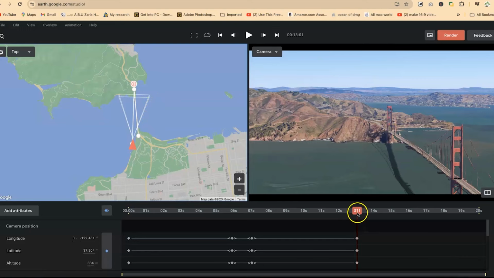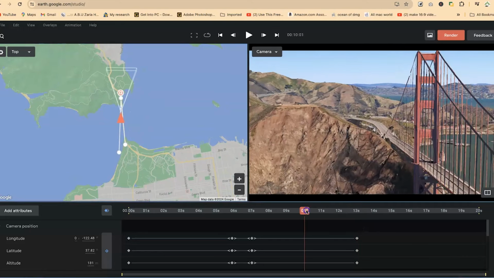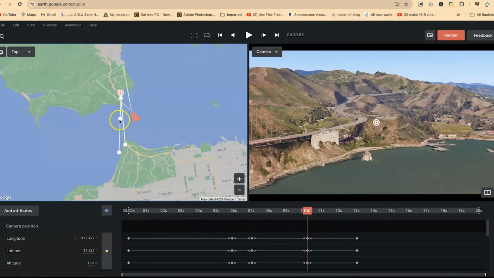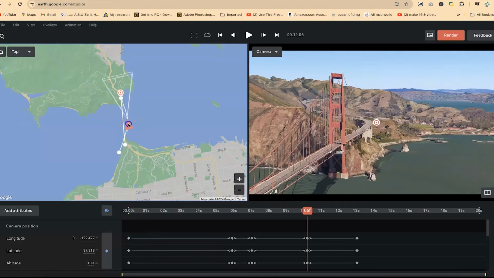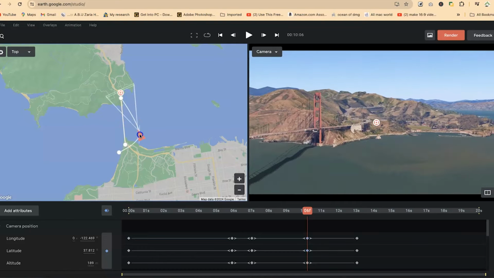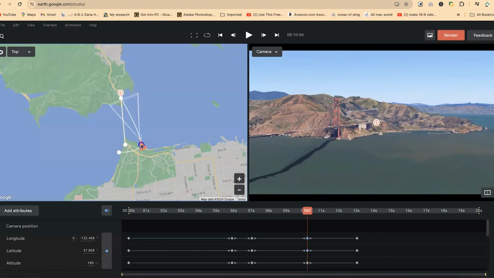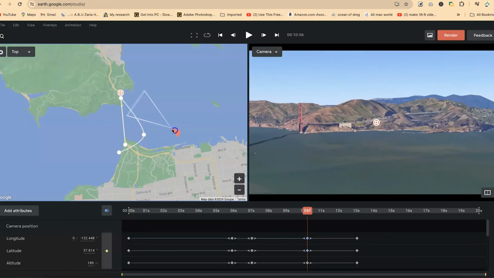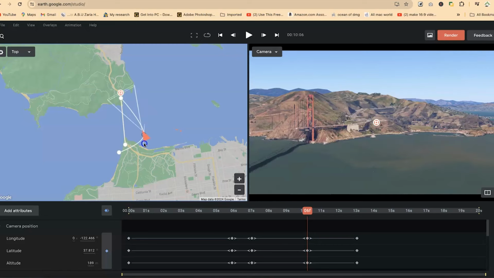So what do I need to do? I can come over here. Within here I can set another keyframe. Okay, so once I set this set of keyframes, I can move the camera away and I can click on this. I can now move this away. Okay, so I can have some view of the bridge. Okay, another clean view. I can click on this and use this to control the curvature again of how the cycle is going to be.